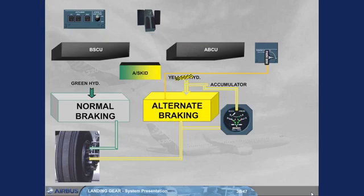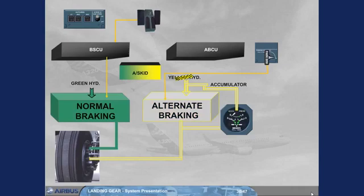When the parking brake is used, the ABCU and anti-skid orders are inoperative. A non-modulated braking pressure is applied on the left and right brakes of the alternate braking system. If the yellow hydraulic circuit is not available, the accumulator allows the braking pressure to be maintained for around 12 hours. With the parking brake applied from only the accumulator pressure, and with the green hydraulic circuit available, if the brake pedals are used the normal braking system is immediately activated — this allows the aircraft to be stopped in an emergency if the parking brake pressure is not sufficient to hold it.